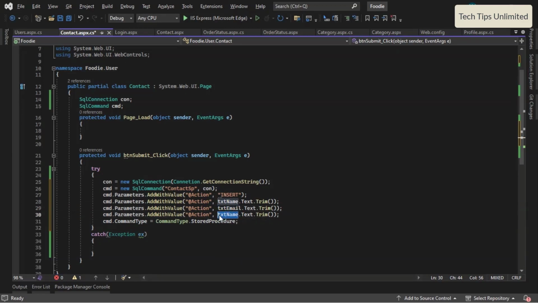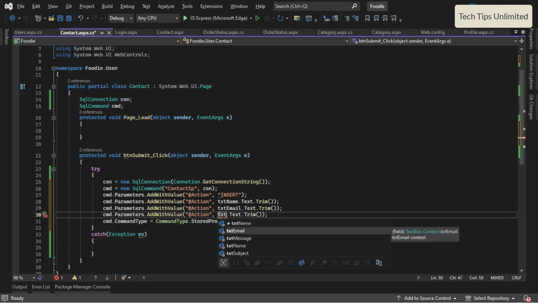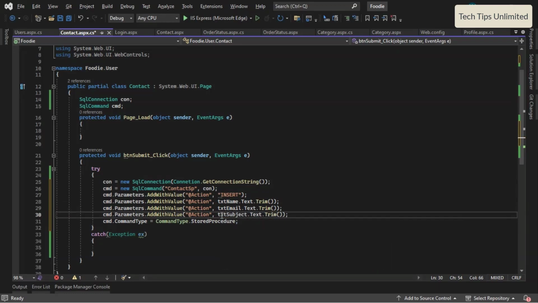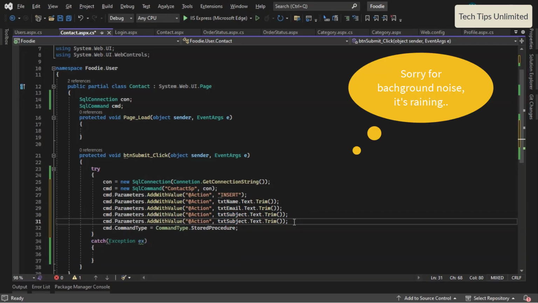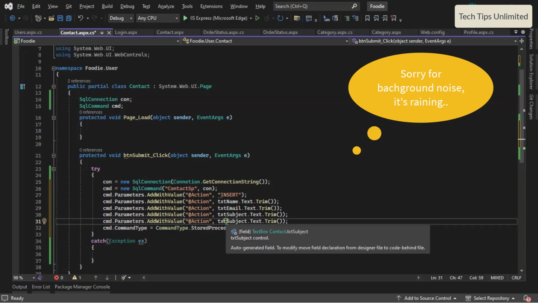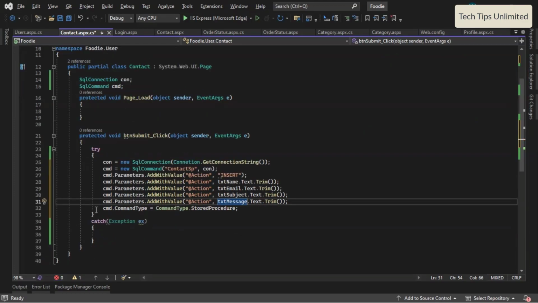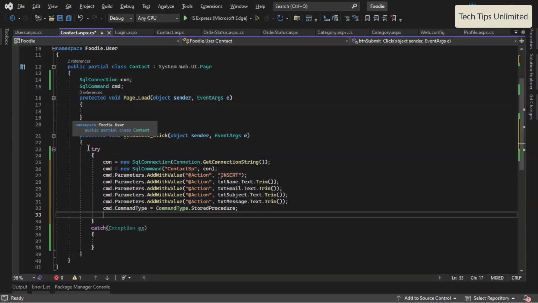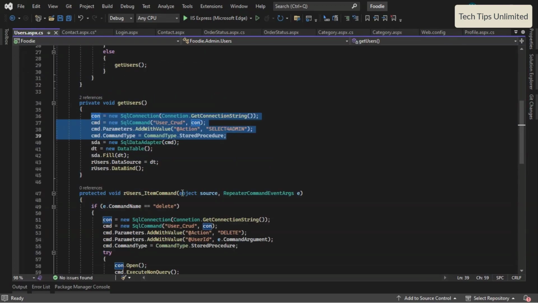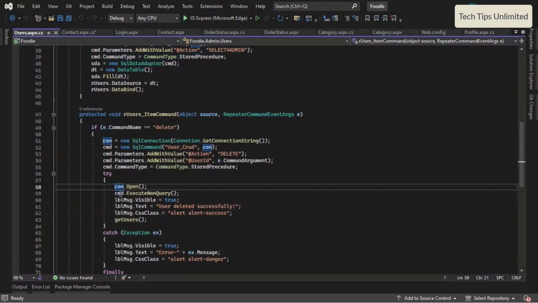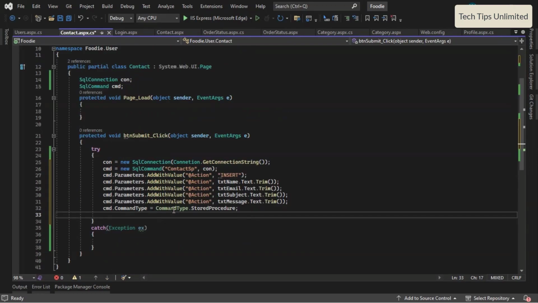Third one, txtSubject. And last, press Ctrl D to duplicate this line of code. The last one is txtMessage. After that we need to open the connection string. Here, copy, paste.